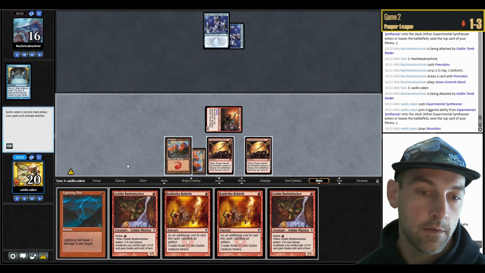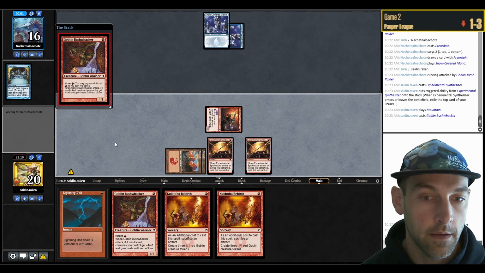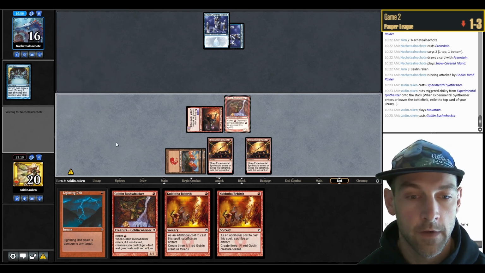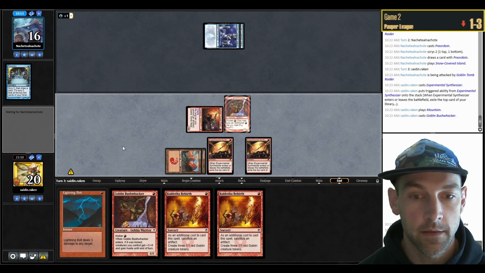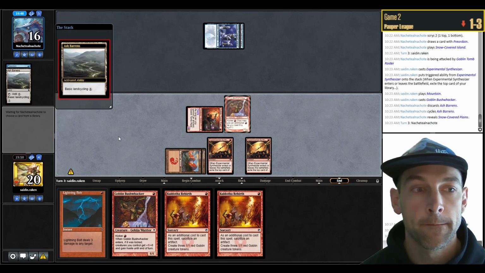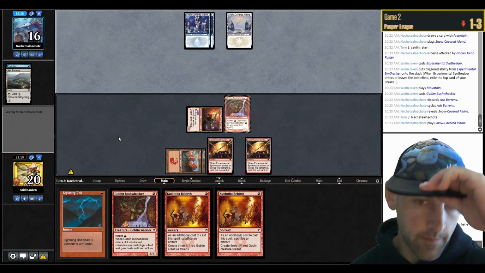So I guess I could play this Bushwhacker here. And just up my clock by quite a bit. And then next turn, I'll start Kuldotha-ing these Synthesizers. Cycles 4 planes. Okay. Assume you have your, oh, I didn't bring in Flaring Pain.